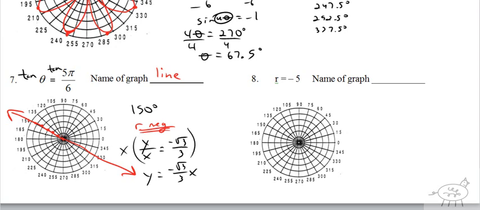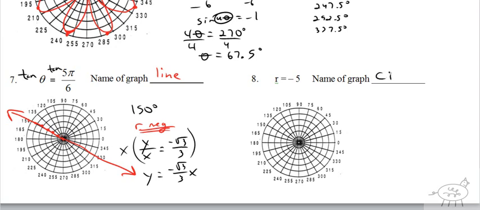R equals negative 5. Well, how do you draw a negative 5 for r? I mean, I understand how to do an r equals 5. You just draw it, like go out 5, but negative 5? Well, does it really matter? I mean, think about it. If I take negative 5, well, first of all, if I square both sides, I get r squared equals 25. So it's x squared plus y squared equals 25.